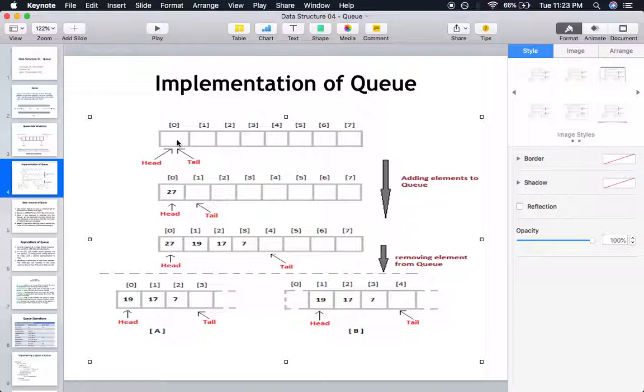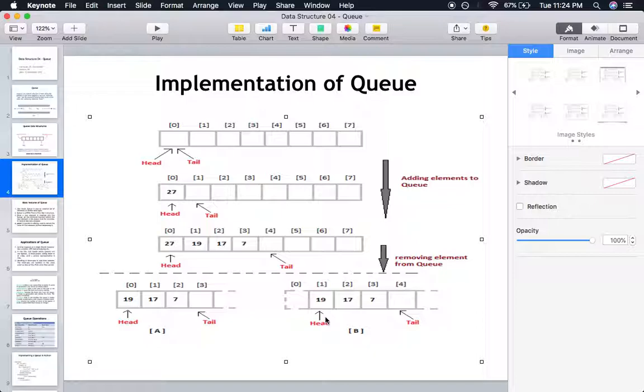If you now want to delete an element, you perform the DQ operation, and that increments the head pointer, so the head pointer moves one forward. This picture is actually kind of wrong, because the 19 is gone, so 19 should be here, and 17 and 7 should be here, because the head pointer moved one forward.